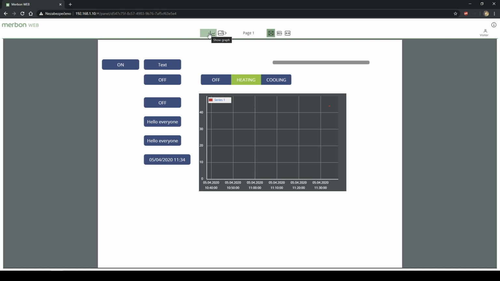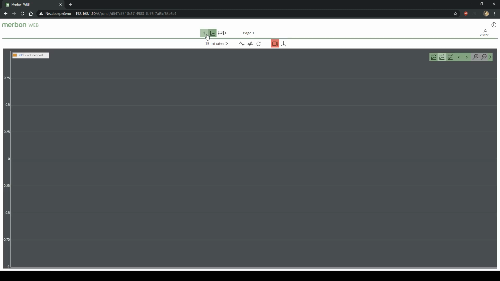So if you don't have the variable right inside your graphics, you can still see the variable in online mode if you click on it. For example, I can click on this variable. I use Control to choose the variable. So I will choose this one and see it in the graph.